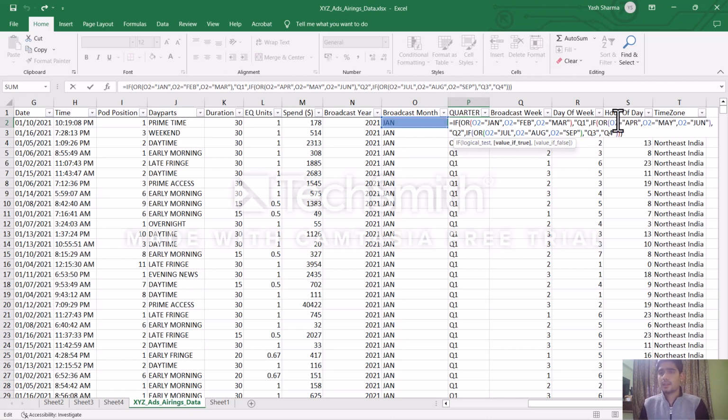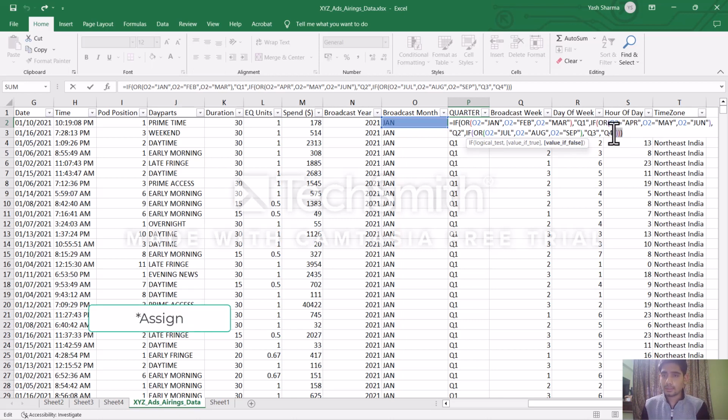And that is how I've done it for quarter 2, April, May, June, and for July, August, September, quarter 3. For quarter 4, if all these three conditions are not met, the formula will simply display quarter 4.